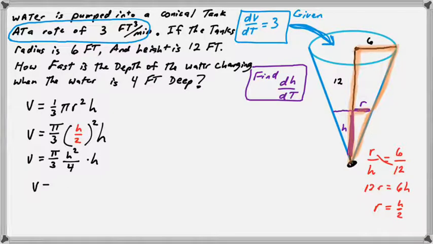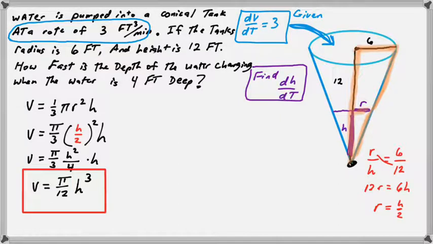So anyway, I get the volume to be pi over 12 h to the third. Now I have it down to two variables. So it's kind of important to do that first. That involved using a secondary equation. Most of your early questions don't involve a secondary equation. Just some of the more involved ones later on will.